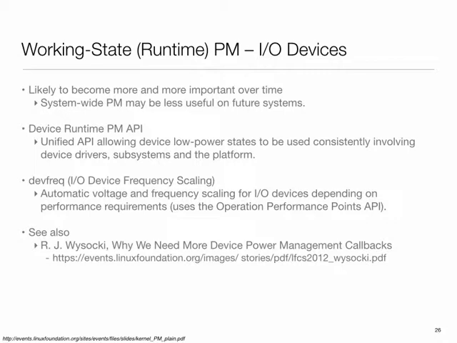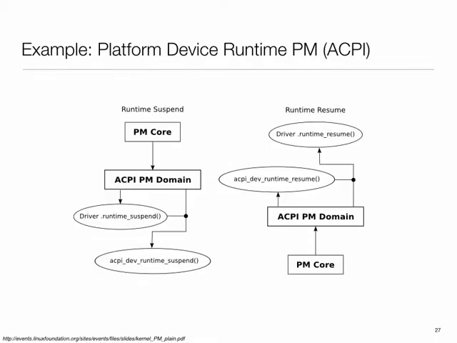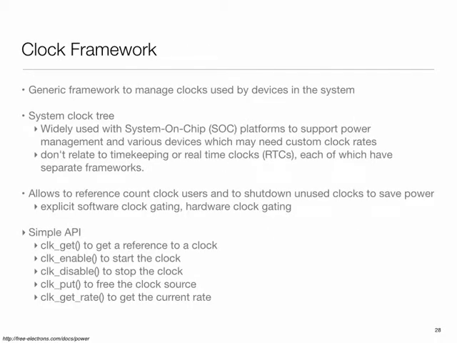So we have a devfreq system, which is basically I/O device frequency scaling, and then we also have an associated framework where you can shut off clocks to specific devices as they are going to sleep. So voltage frequency scaling independently of the different I/O devices is what is supported by this framework. And then there is a clock framework.